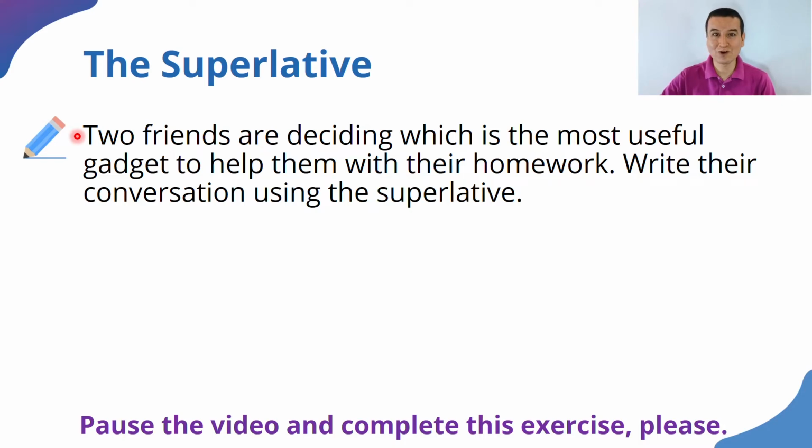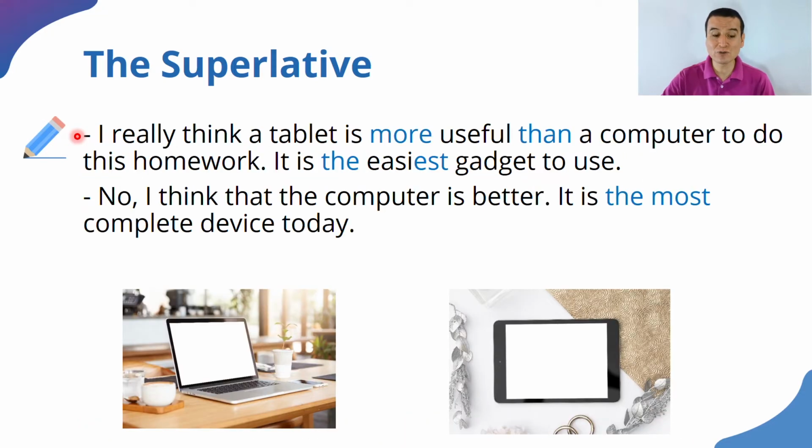Thank you very much for having completed the activity. And here I have a sample answer for you. This student wrote, I really think a tablet is more useful than a computer. So two elements, tablet and computer, to do this homework. It is the easiest gadget to use. That's the superlative, the easiest gadget to use.